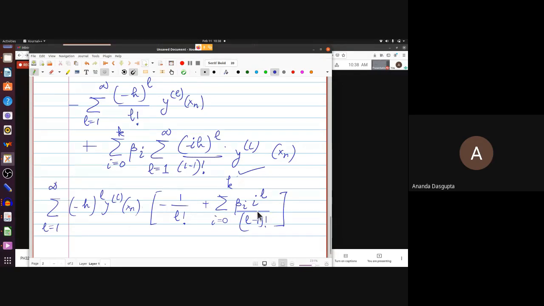So I want to make this as close to 0 as possible. But what I will do is I will try to ensure that for the smaller powers of h, all these coefficients vanish. Okay? And that of course means that this expression ultimately we will be left with only very high powers of h, which will give you an estimate of the error because you really want it to be 0, right? Is that okay?